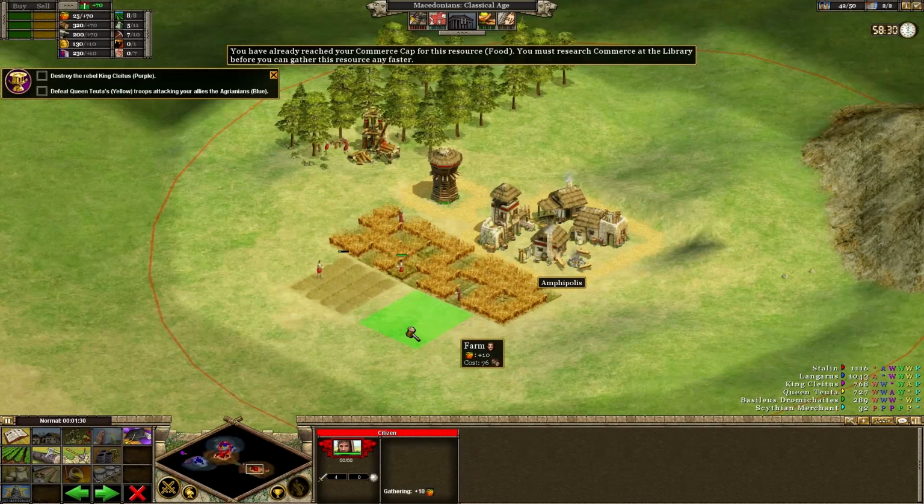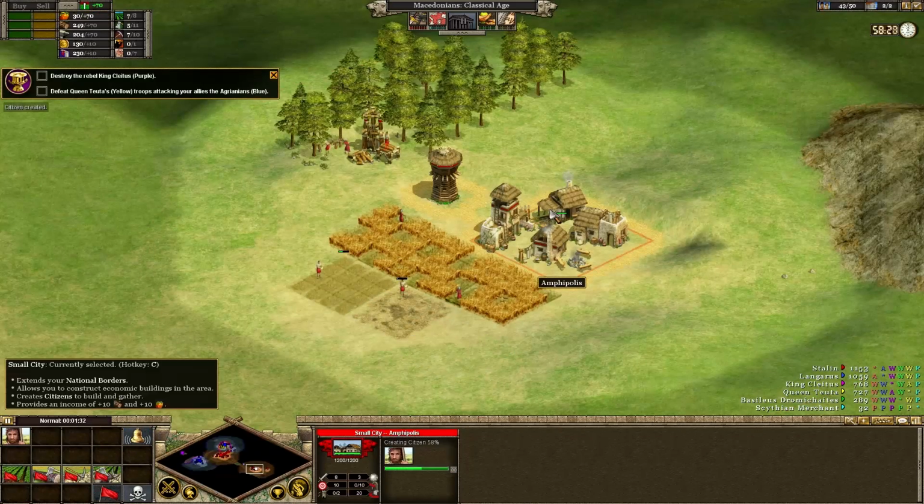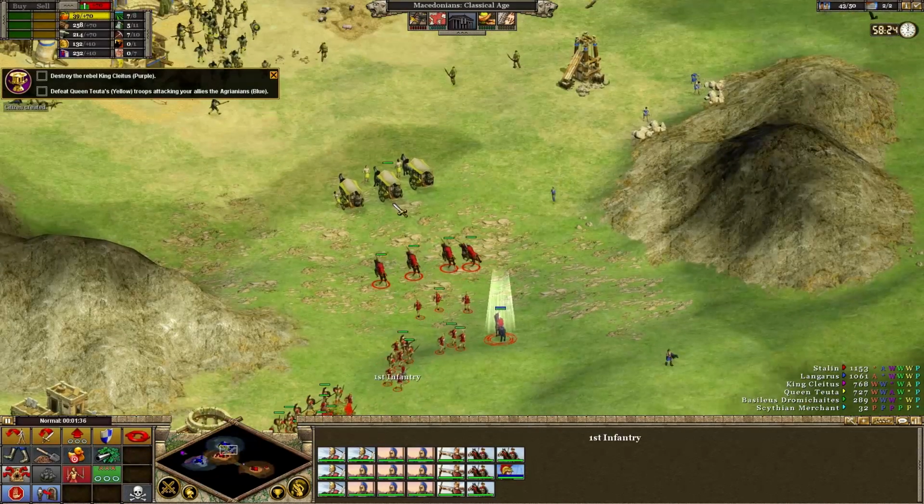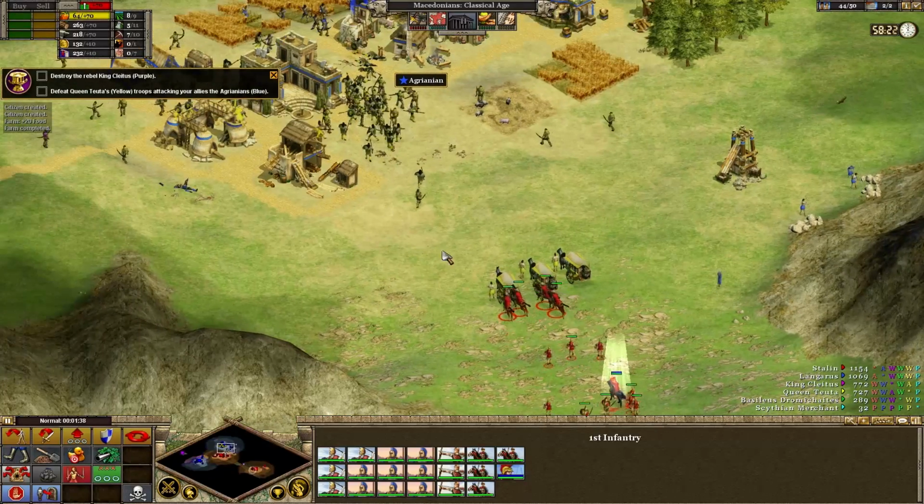So is it BF for farm? There we go. Best friend. Farms are your best friend. There you go. That's how you memorize that.